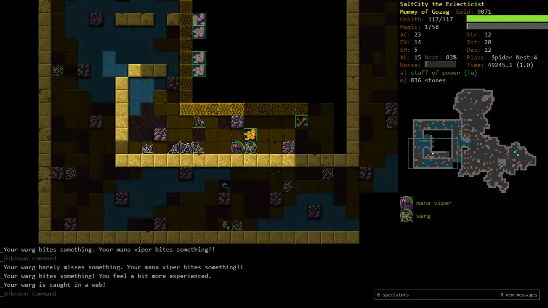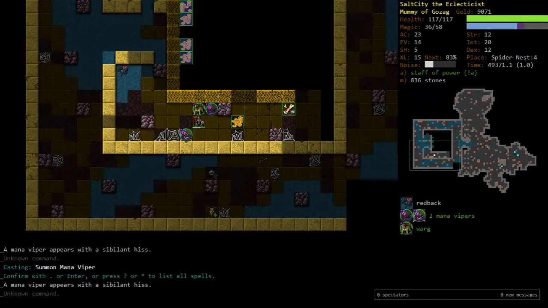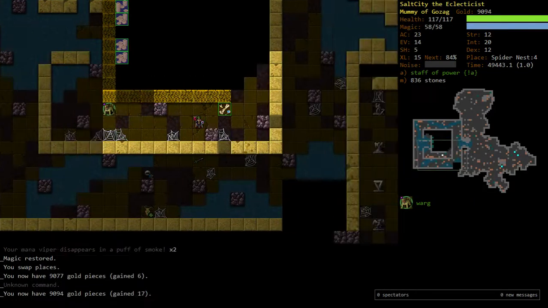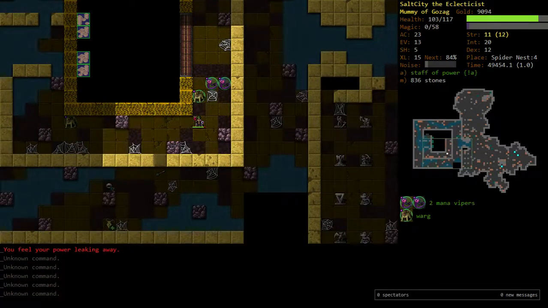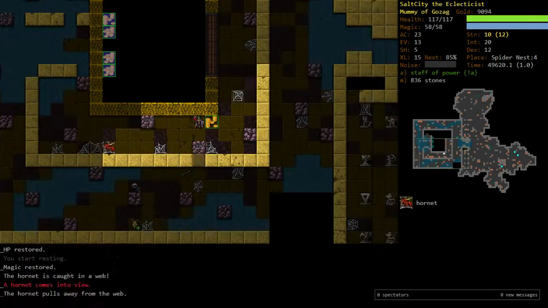See, this is where my C-Invis allies come in handy. God, this warg is an idiot. He keeps getting caught on stuff. This dog is dumb as shit. Oh, that's right, because this door's here. Okay, nice. Go get him, guys. I can't do anything, so please get him. Please get him. Thank you.